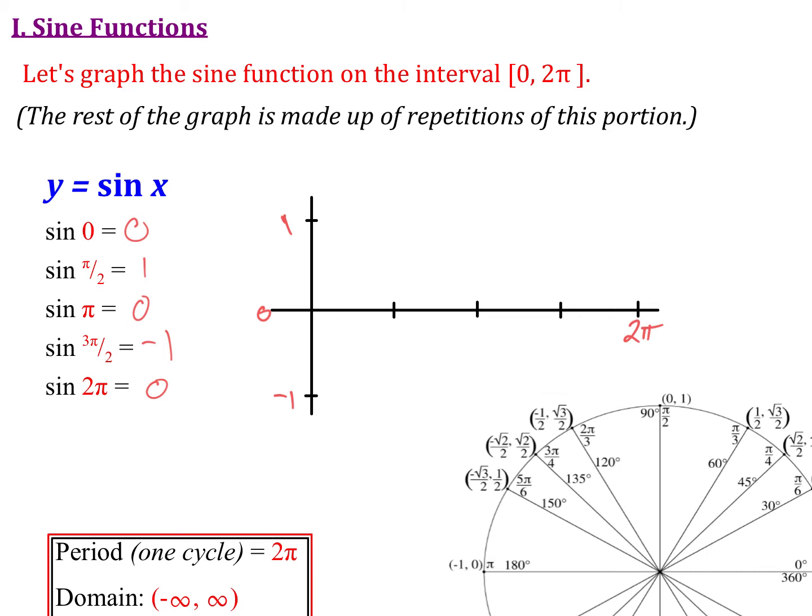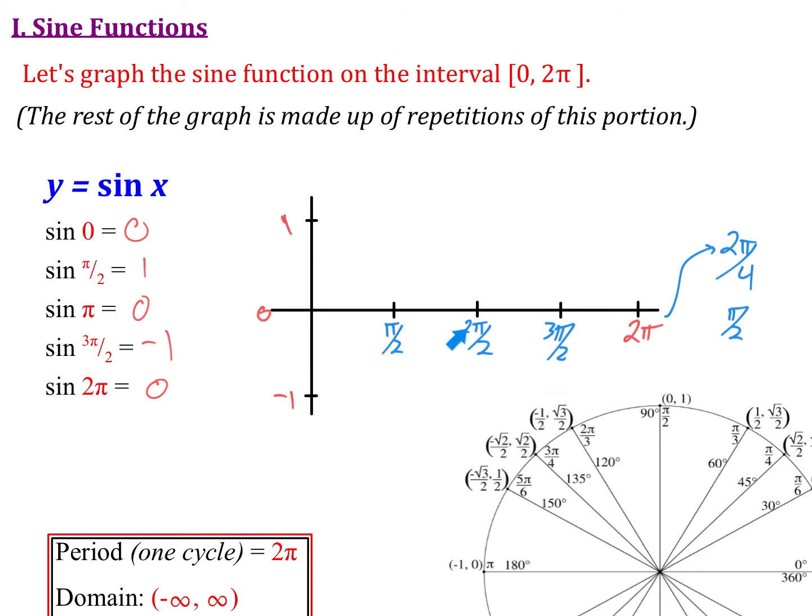And then from there, what I do is I'll chop that in half, so right here, and then I'll chop each half in half. Now to figure out how many steps I'm taking to get out there, what I like to do is take this period value, in this case 2 pi, and then divide that by 4. When I do that, I get pi half, pi over 2. Now, the reason why I say this is we're going to see down the road it come in handy, but that's going to tell me how to count up these increments. I'll have 1 pi over 2, 2 pi over 2, 3 pi over 2.